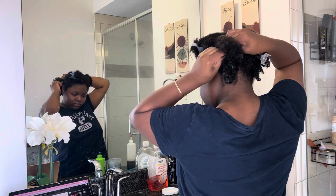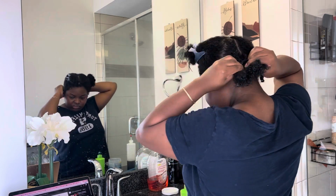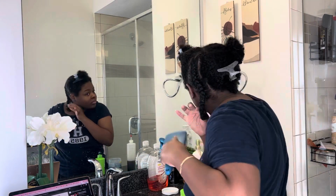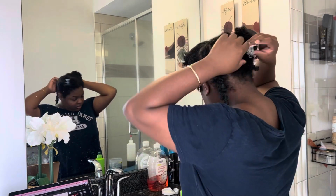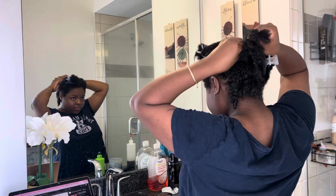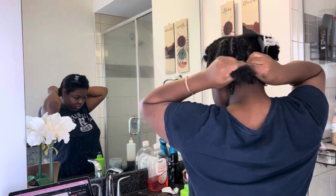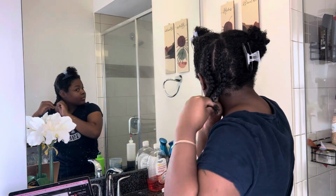But you see how defined my curls were? That's because of the pre-treatment. My hair doesn't just get curly in the shower from my wash routine. It doesn't. It gets curly because of the steps I took prior and the supplies I use, the products I use while washing, and the products that have moisture. I already know what works for my hair, so that's why my hair is so defined. I know what products work for me, and I also took the steps prior to make sure that my hair is still very soft and defined and shiny by the time I get out.